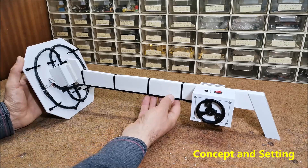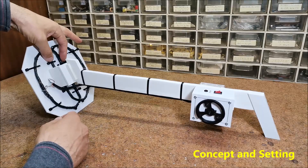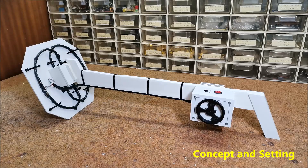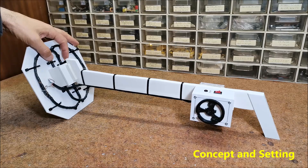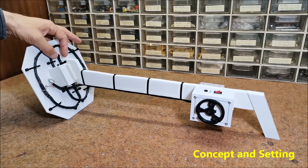Setting up the metal detector is very simple. First, place the two windings so that the gap between them is the smallest and the variable capacitor is in the middle position. A very high frequency tone is now heard on the handset. Next, gradually increase the overlap, reducing the frequency of the sound in the handset, and continue until the moment when the sound is lost. Then move the variable capacitor to the point where a sound with the lowest frequency is heard. Now the detector is at its most sensitive.